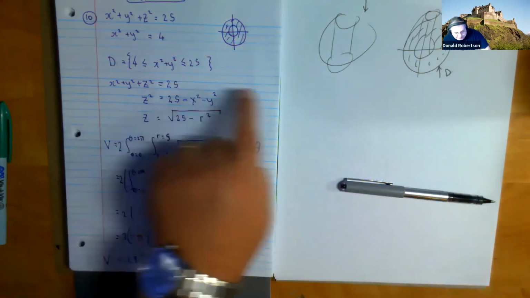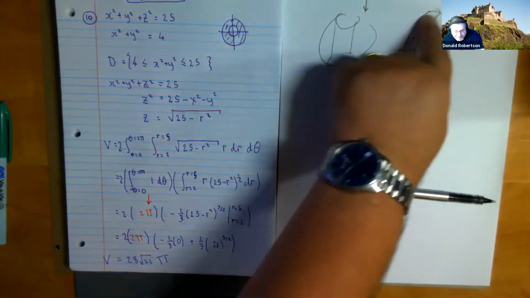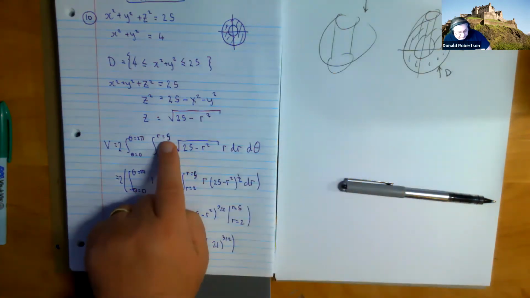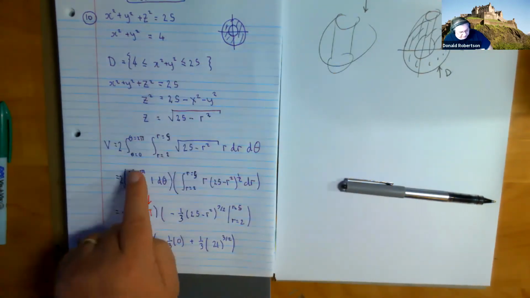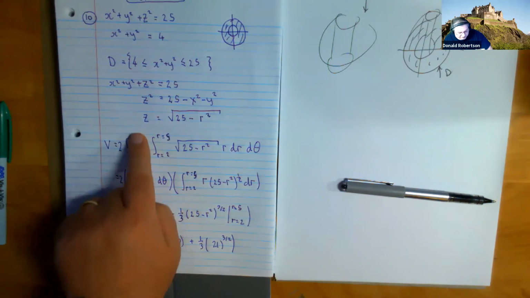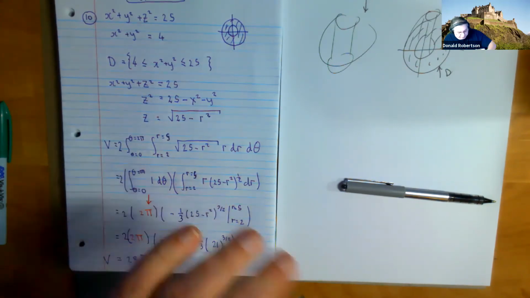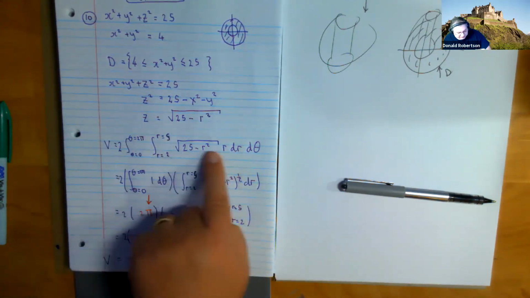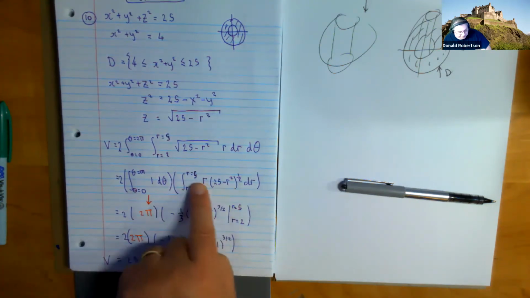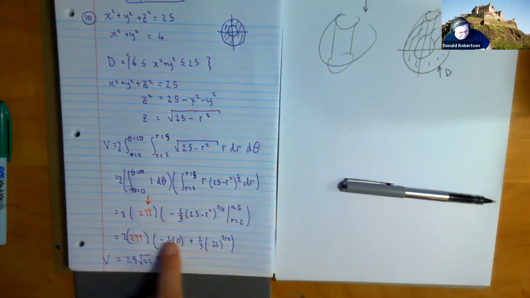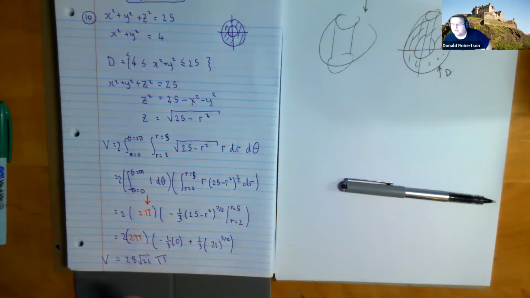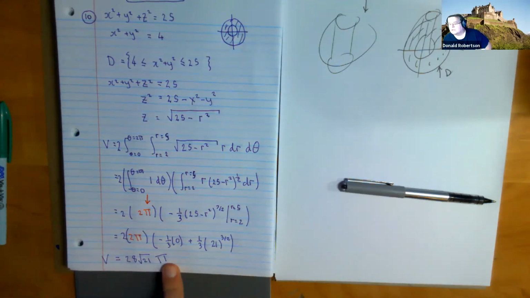If you parametrize, or turn this into polar form, it's 0 to 5 because of this. And it's a whole circle's worth, which is this. And the 2 is because you want the top and the bottom. This part here ends up being essentially a u-substitution. And that's the answer. I checked this answer, and it is the correct answer in the homework, so I know it's right. So I'll just leave that page for a few moments.